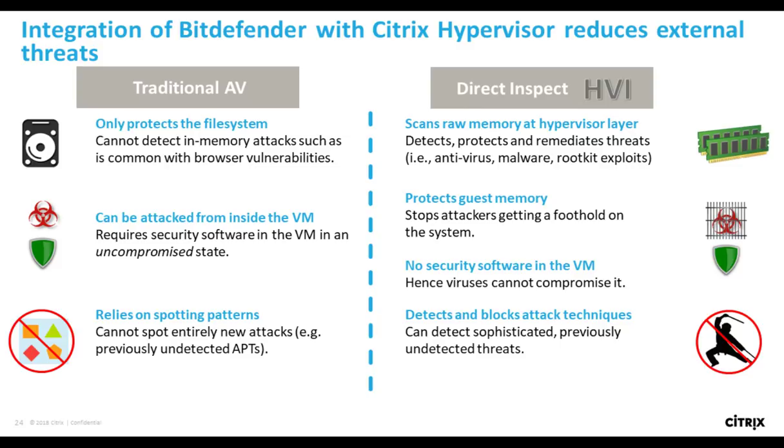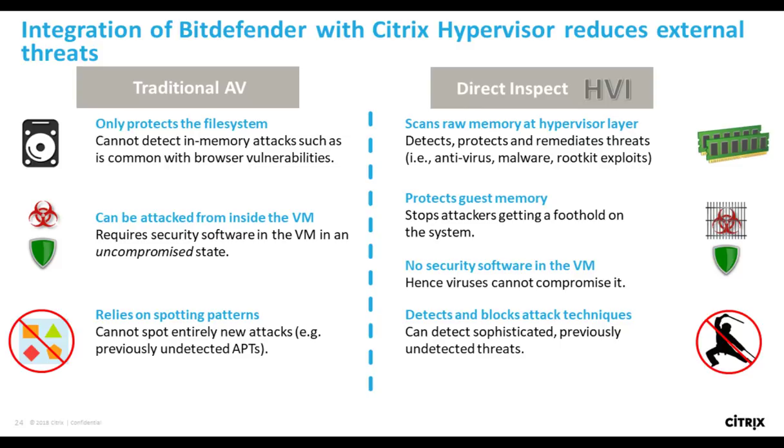Now, obviously, we deploy antivirus solutions, which are traditional antivirus solutions within each of the virtual machines that are running those applications. But obviously, these antivirus solutions do have some kind of security gaps in the sense that they only protect a file system within a virtual machine. And what that means is it's not able to detect a lot of the in-memory attacks that we find, for example, or a malware like a rootkit that it will not be able to detect. There are other things, like the antivirus layer that is running is mostly exploited by the hackers. So it is susceptible. It is required to protect your applications or the VMs from any threats, but it's not sufficient.